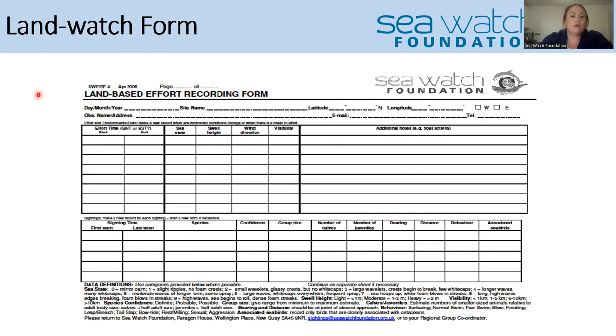So we start off by recording our date. So day, month, year, quite straightforward. Our site name. So we tend to record our site name with place, comma, county. So it just makes it a bit easier for us to keep everything consistent, especially when we're putting them on the website. Latitude and longitude.